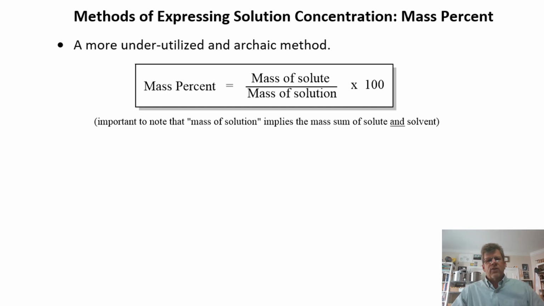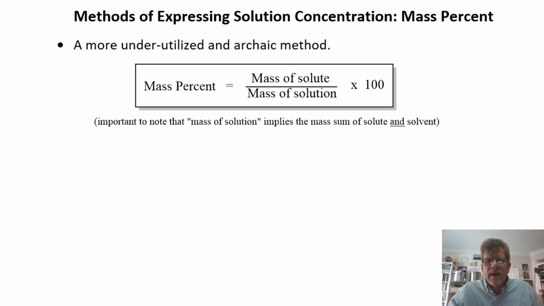And here is the mass percent equation as it applies to solution concentration. It is essentially the mass of the solute divided by the mass of the solution times 100. And there we go. We're going to get to these plug and chug things because it's not as much thinking as a classic dimensional analysis, which we'll get into eventually. But in this case, when you see mass percent of a solute in a solution, that's great because you're just plugging in numbers.